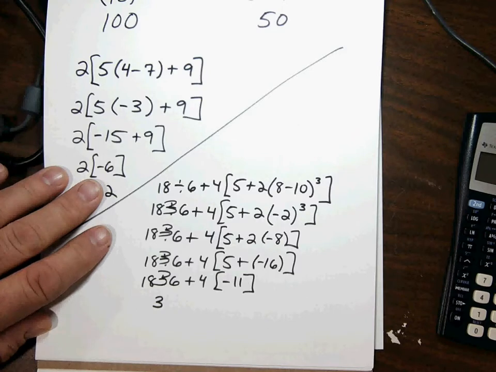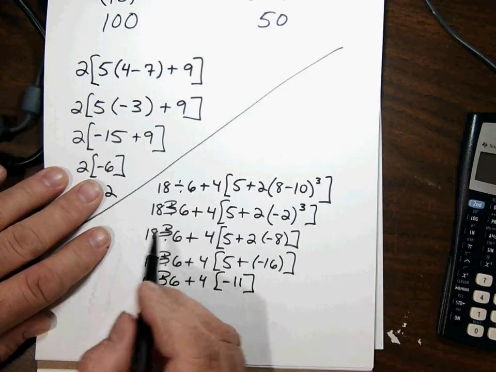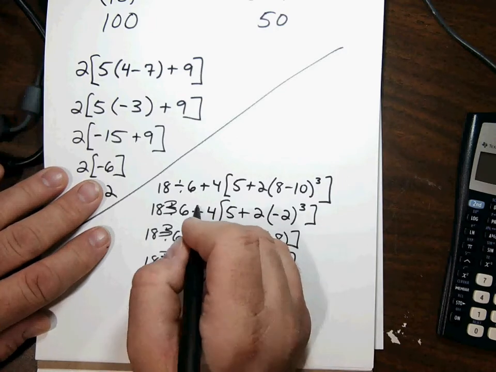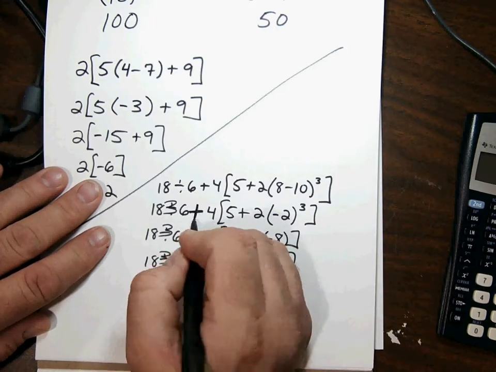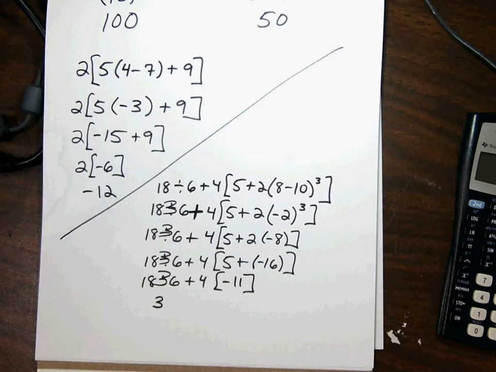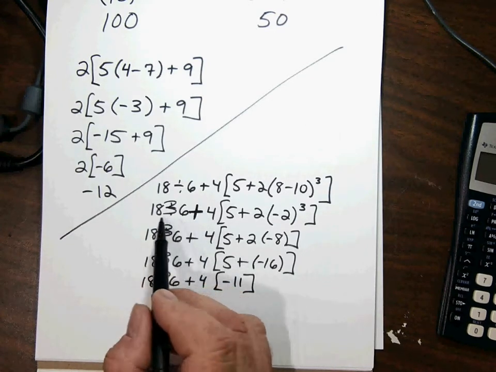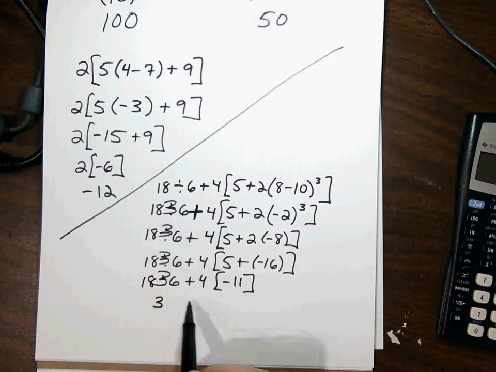And the reason why it wouldn't have been a problem is because that 18 divided by 6 is its own little isolated problem over here, protected by this addition sign right there. Because the last thing I'm going to do is add and subtract. So if I have an addition sign here, this is never going to be touched until the very end when I finally try to add these two things together.